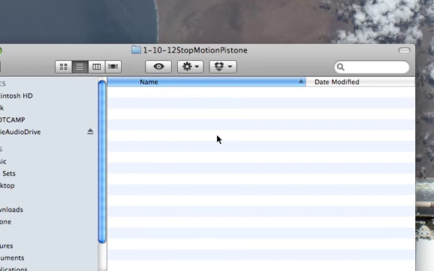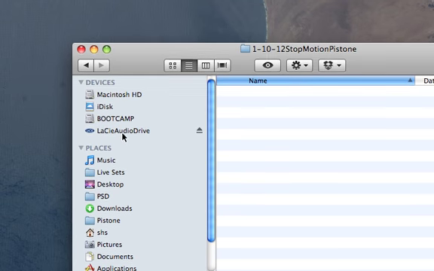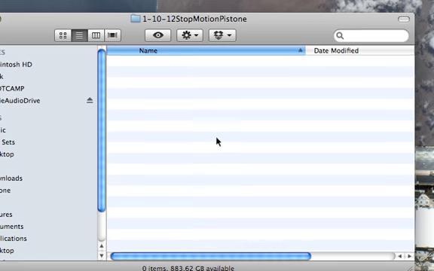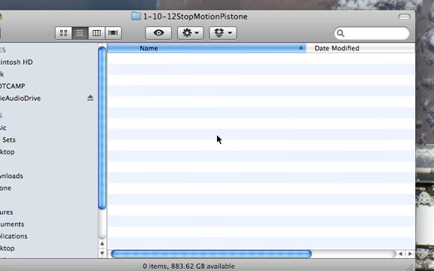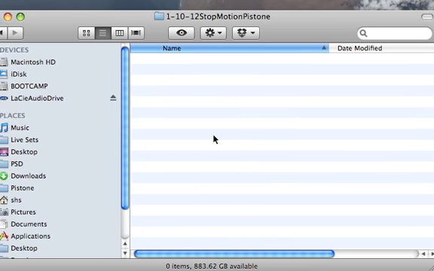I can double click in there, and this is where I will have all the files for this project. The project differs from most of our other projects because we're not capturing video. We are transferring the pictures that we've shot, and then we're going to import those pictures. The pictures must reside on the Lacie drive. We have a lot of students who will try to import directly from their card, and once the card is disconnected, the media will go offline.